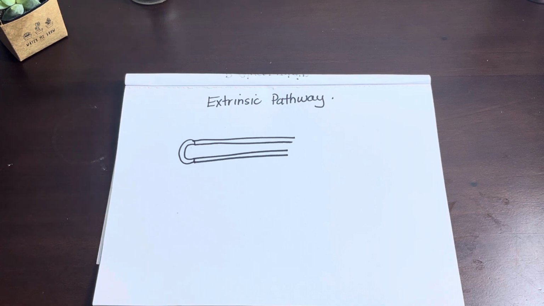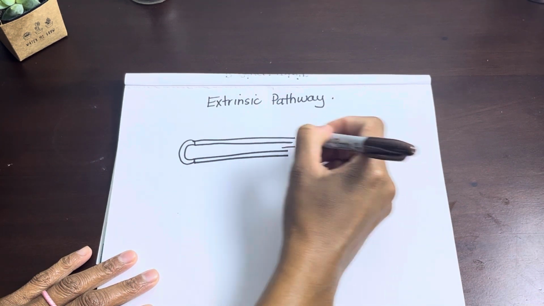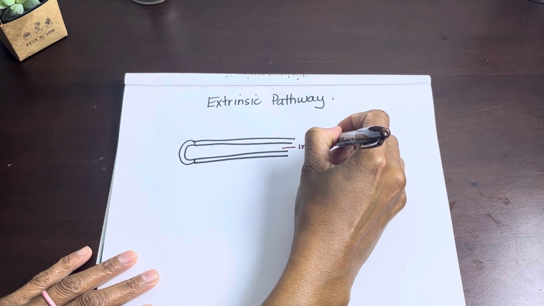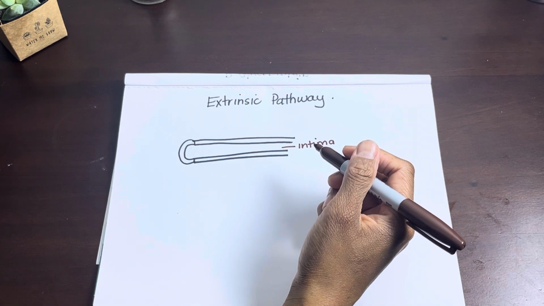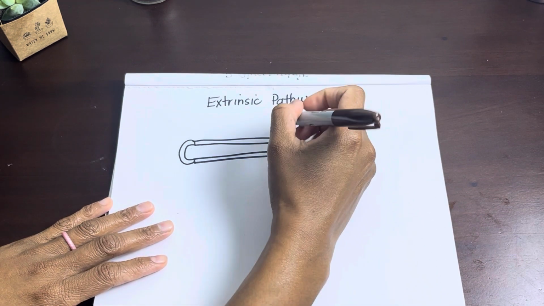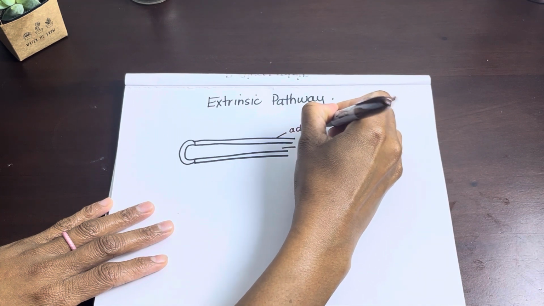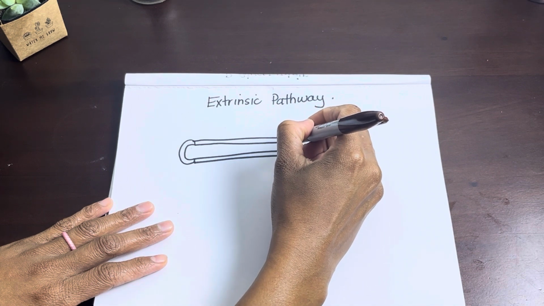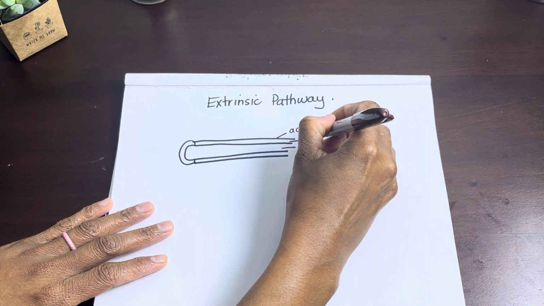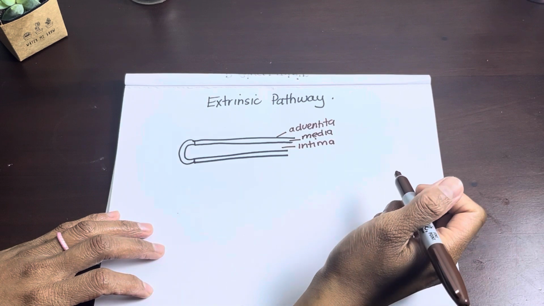And regardless of what type of vessel it is, it's going to have three layers, okay? Right here, the innermost layer that interacts with the blood, so the inside of the vessel, is going to be called the intima. And it's the part that is most intimate with blood. The outside layer that interacts with tissue is going to be called the adventitia. And then the layer between the intima and the adventitia is going to be called the media. So media, middle, intima, intimate, so the closest to, and the adventitia is the outside.